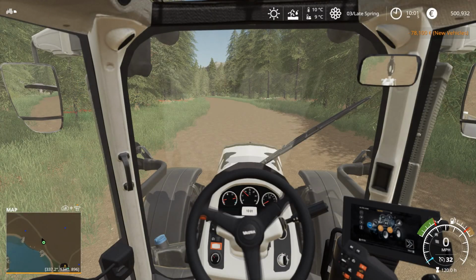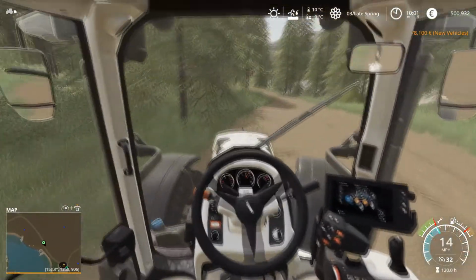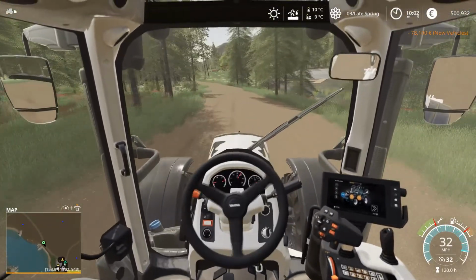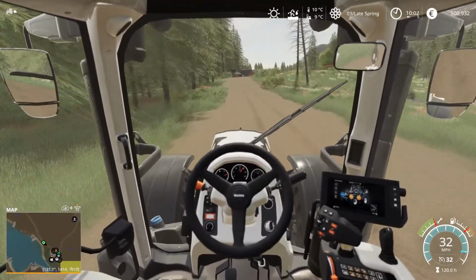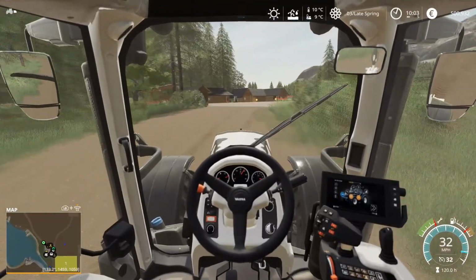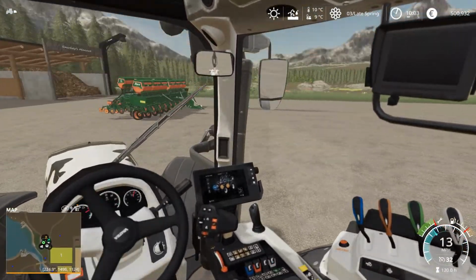So yeah. Well, since we are still fairly near the shop, I'm glad I remembered that. Otherwise we'd have driven all the way down and all the way back. Although we do need to get some seeds for it. I know we've got some back at the farm, but I don't think we've got that many. So what we might do is just buy a pallet quick, and pop them in here. So yeah, oh that's smashing that.